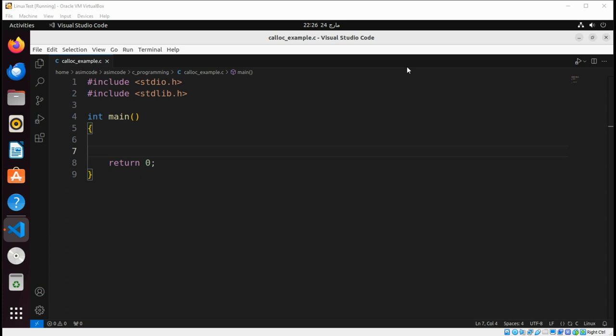Unlike malloc, this function accepts two parameters and has this signature.